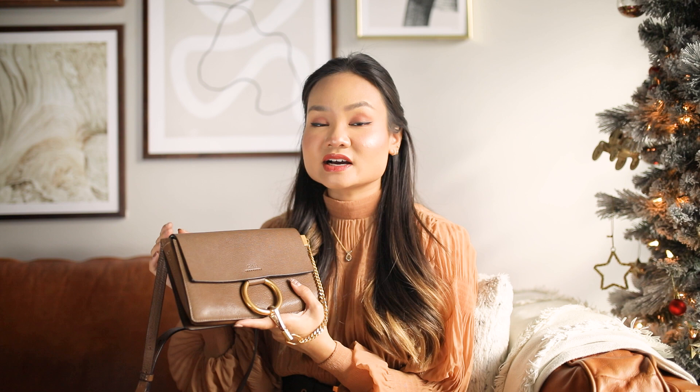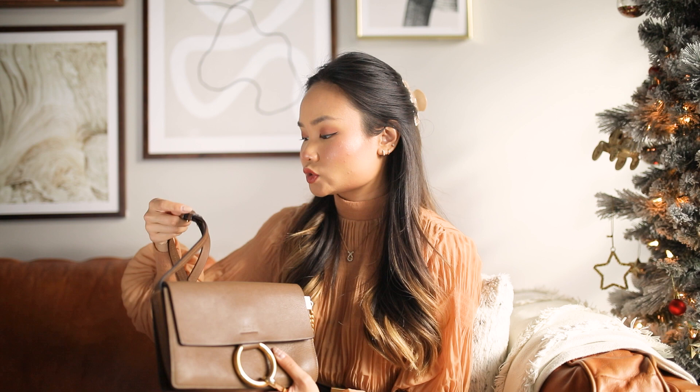The annoying thing about this one is the screw backs on the adjustable strap knobs fell off quite early on, so I can't really adjust the strap length anymore. The bag also sits quite low-slung on your hips, and I never really liked that — I wished it sat a little higher. Because of that, even though I really like the bag and the color, it just wasn't functional in the way I wanted it to sit on my body. So this one is going to be sold hopefully quite soon.